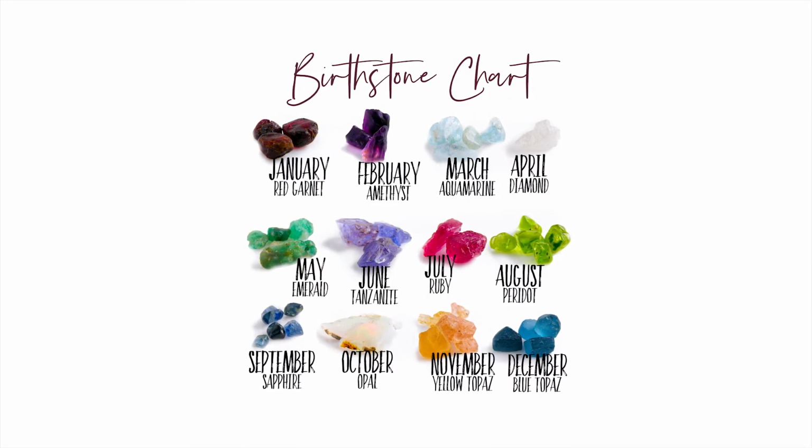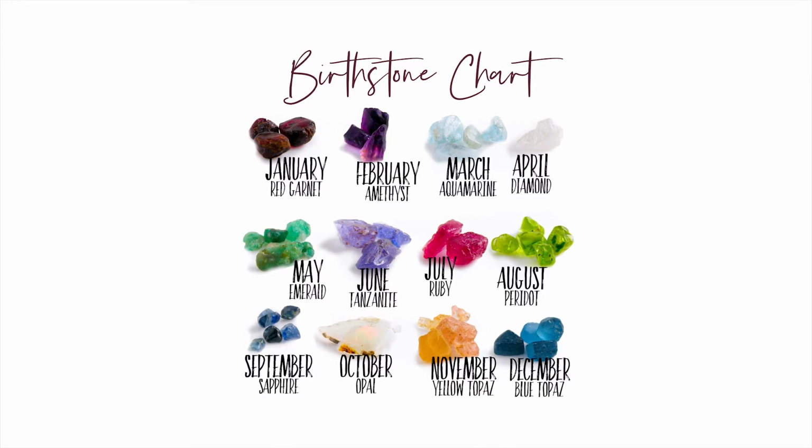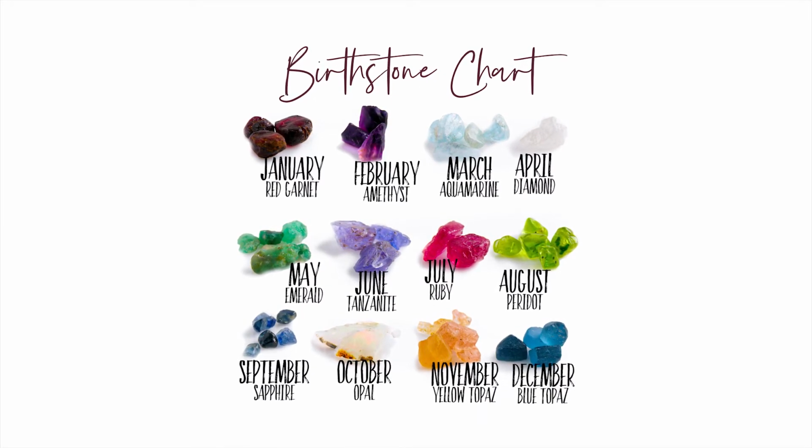The client let me know that she liked the Pearlescent Purple best, but would it be possible to add some genuine amethyst to the stone?